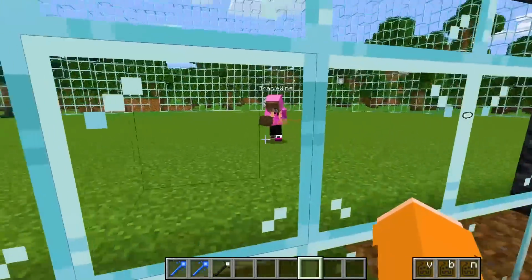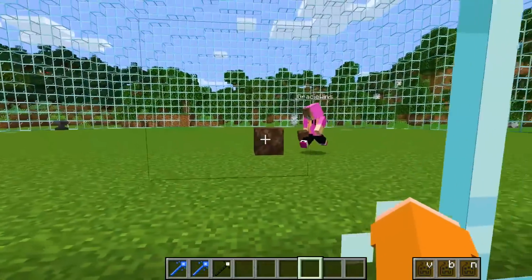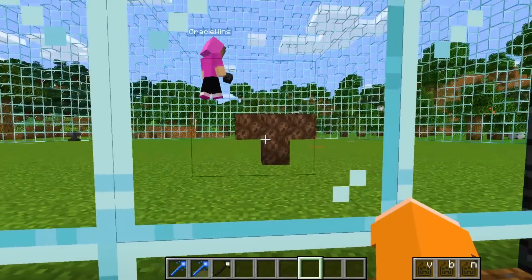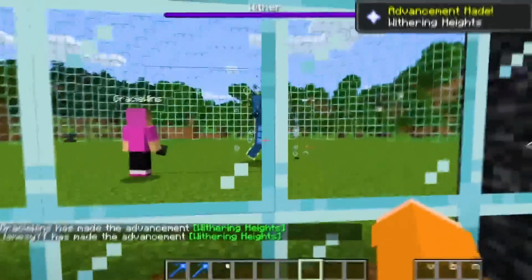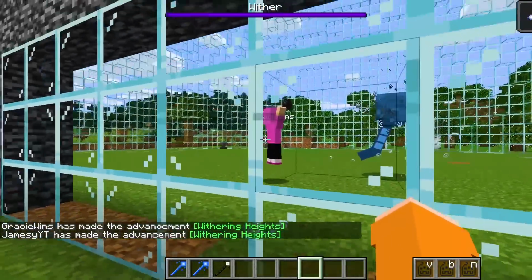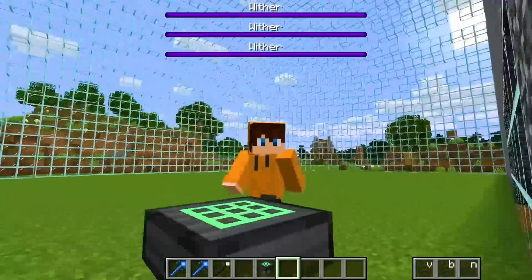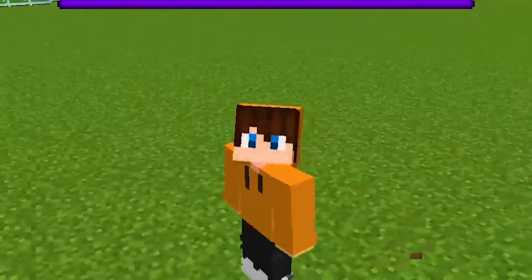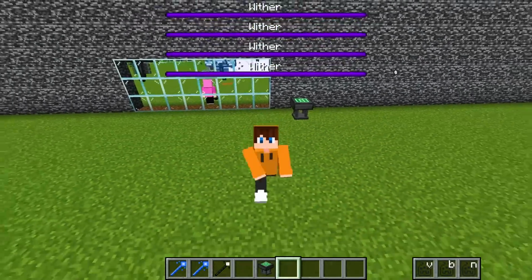Oh, wait, what's she holding? It looks a little bit like soul sand. Wait a second. Is she pulling a wither? No way. That's super dangerous, Gracie. Ah, it's a wither. Oh my gosh, she looks so happy about herself. Okay, guys, if she's doing a wither, then I need something super powerful because withers are literally the hardest mob in the game. Way harder than an ender dragon, and don't you guys say otherwise.